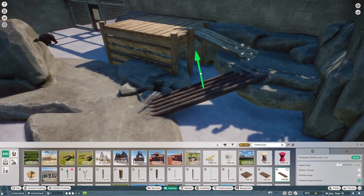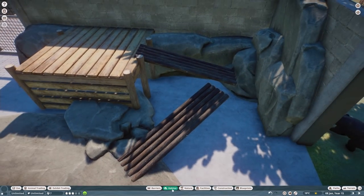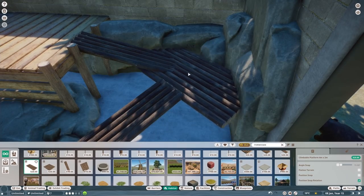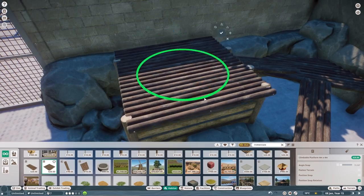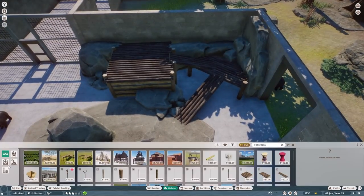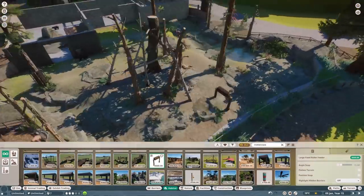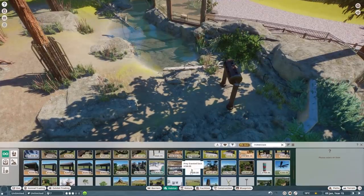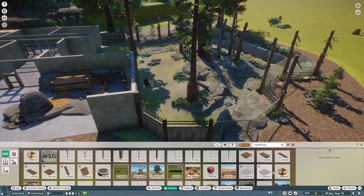I know today's video is a bit long, like 20 minutes of speed build. When I had all my footage, it was like 40 minutes, so I had to cut out quite a bit. As I said, it took me a long time to build this thing, but it came out really well, so I'm pleased with that. Oh, some enrichment items, very important. You can see it's really coming alive, the habitat, with all the foliage, with all the rocks.